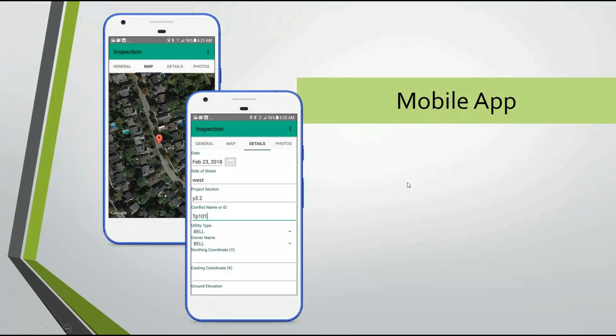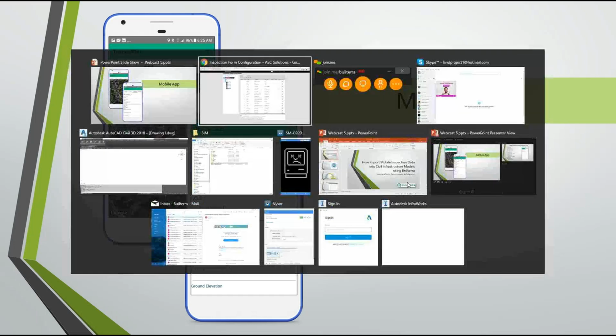so we'll go through this now. This is how it looks on the Android phone, and this is the form that we just saw. And we'll do a live demo of that because I'm sitting here in the office and I can probably get a good GPS reading here.